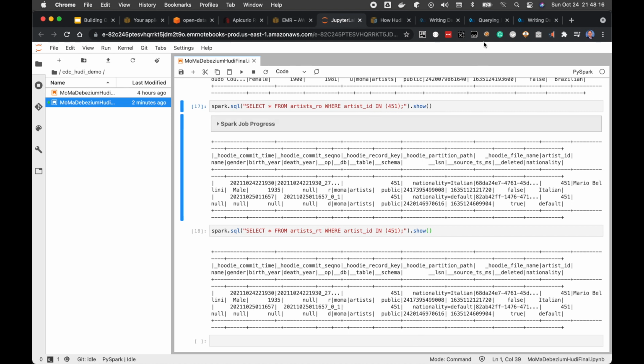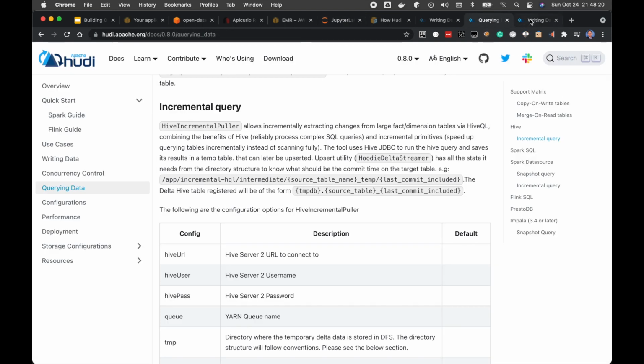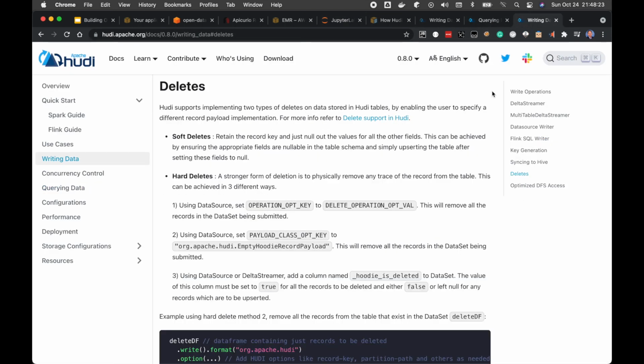One thing to understand about Apache Hudi, certain facets of Apache Hudi can be a little confusing at first. When you think about a delete in a database, right? If I delete a record in a database, it's gone. With Apache Hudi, there's two types of deletes. There's a soft delete and a hard delete. And you can read a little bit more in the documentation. So I'm in the 0.8.0 documentation. There's two different types of deletes. What we've done is a soft delete. There's also a hard delete.